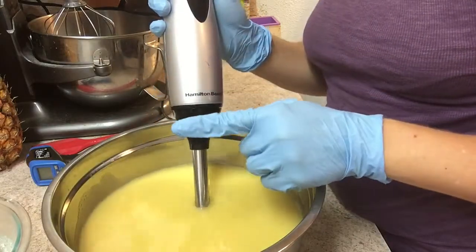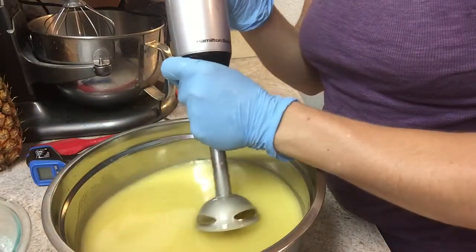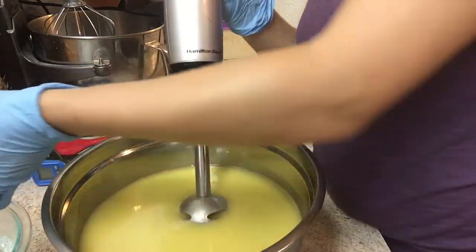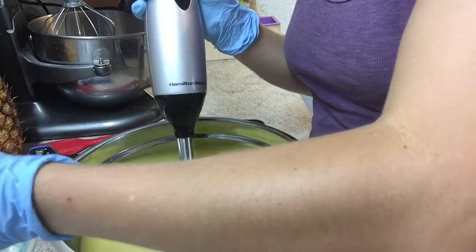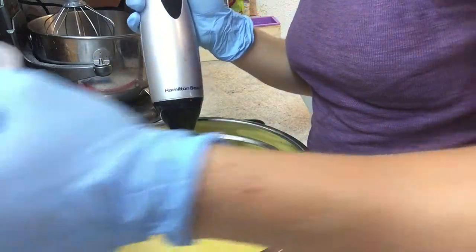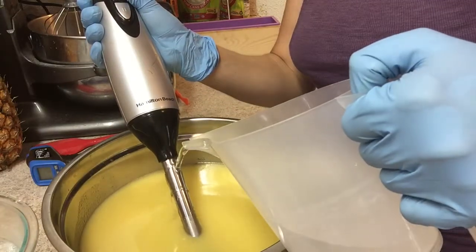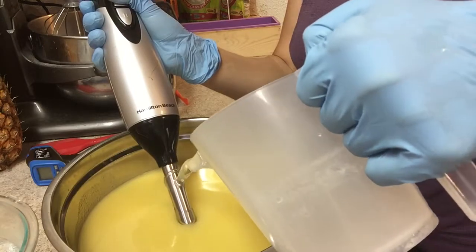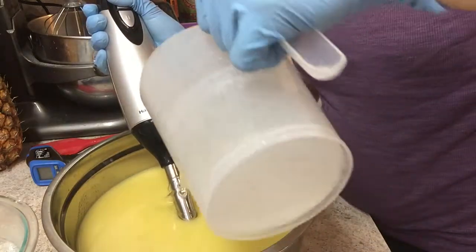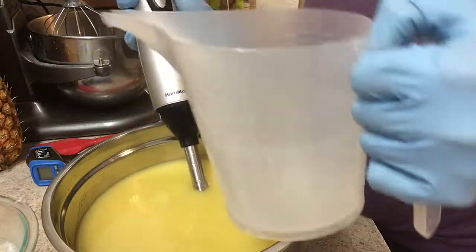So just a word to the wise, you don't want to have this continuously going. You will burn up a stick blender very easily doing that. I did not know that, and with my first batch, I totally destroyed a $30 stick blender the first go around. Alright, I'm just going to pour this down gently. We don't want splashback. There we go.